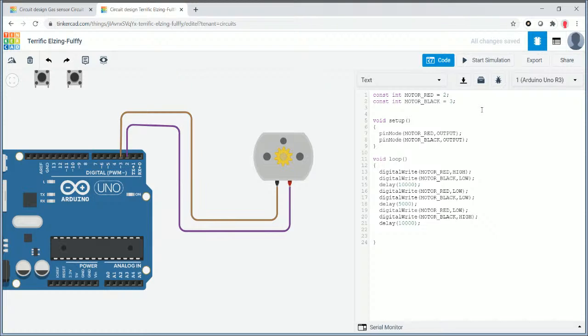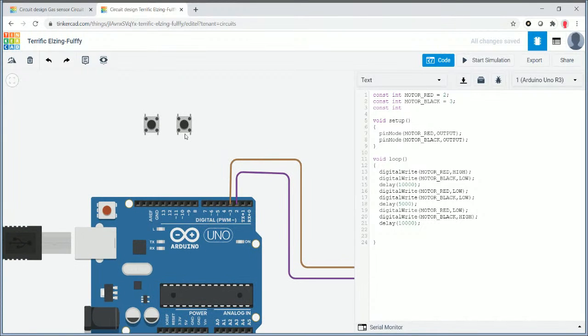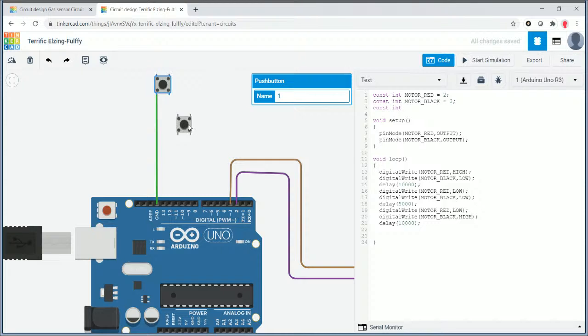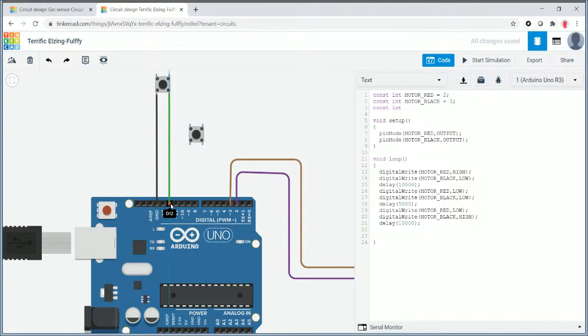First we'll make the connections of the buttons. Again the button has to have a complete circuit, so one terminal will be connected to ground, and we'll make it the up button, and this should be the down button. One terminal is connected to ground, we'll make that black, and its terminal 2 will be connected to, let's say, pin number 12.